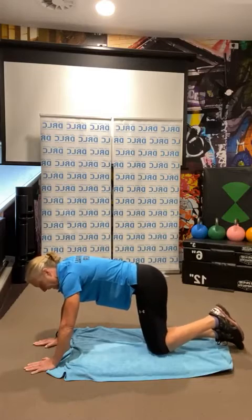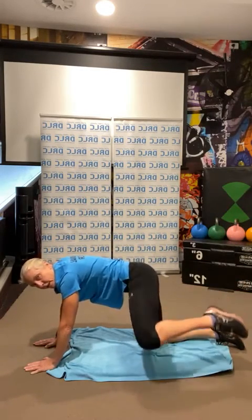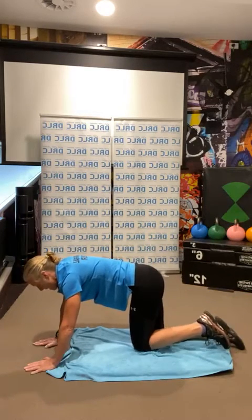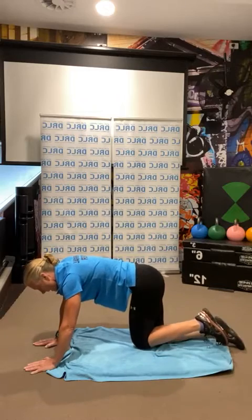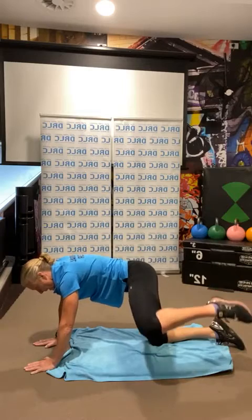So you're lifting the knee to the side. Up and down. Again, try not to rock the back too much. Lifting that leg up to the side. If you're standing up, you're leaning over and doing this same movement. You're not down on your knees. 10 on each leg.